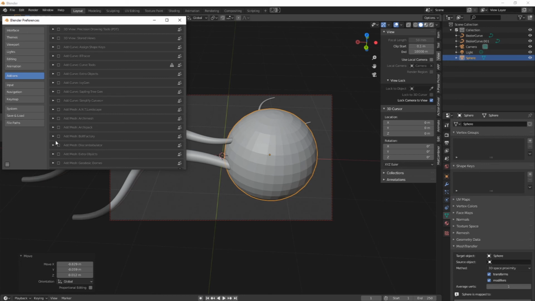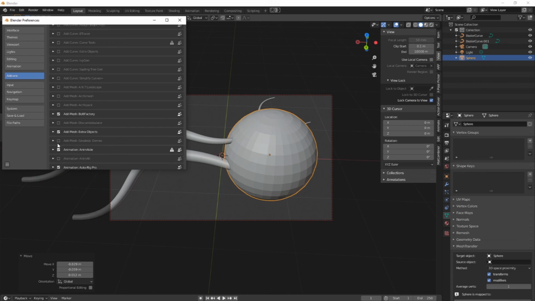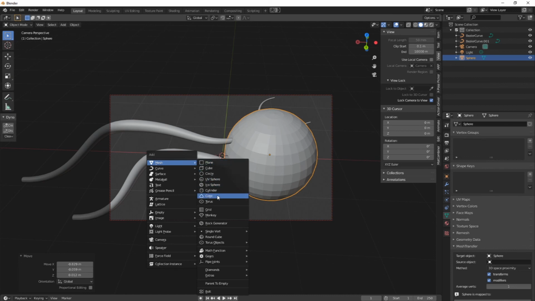Anything that says add mesh, you can enable. But I'm just going to add extra objects, and maybe I'll add bolt factory. Again, there are some other options in here. You're free to add whatever you want, but just go to where it says add mesh. If you click those and you close off, and then you hit Shift A, under meshes now, I have this thing called rock generator.